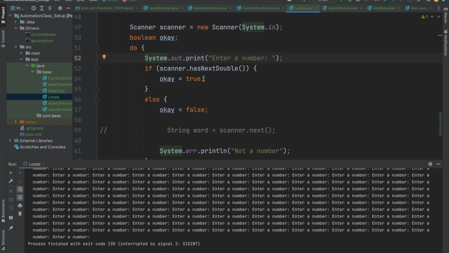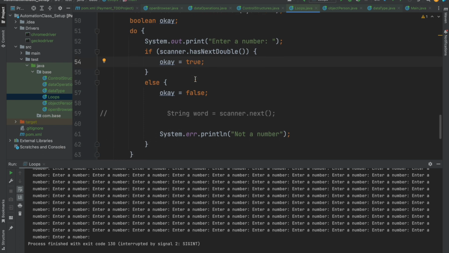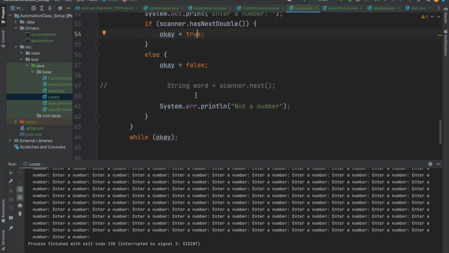If it is maybe 12.0 or something, then it should return true. But if the number you entered is not a decimal, if it's not double, it should return false.